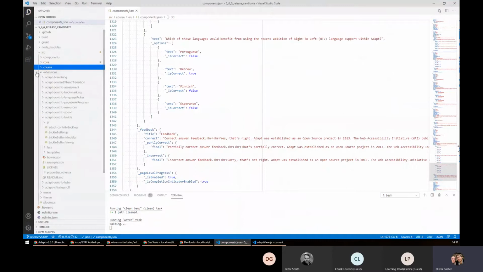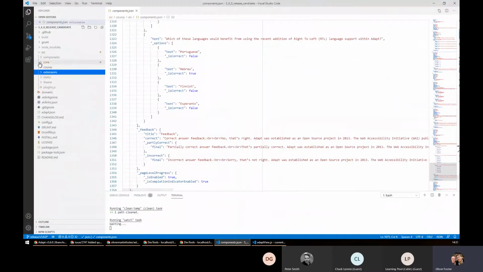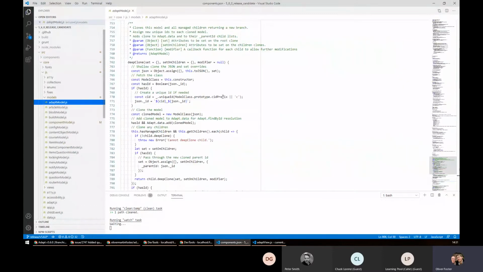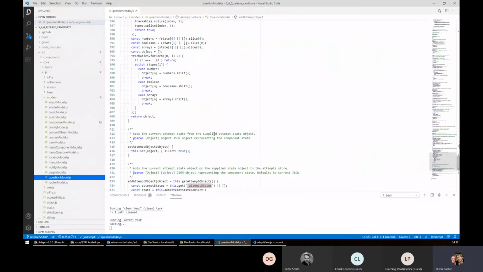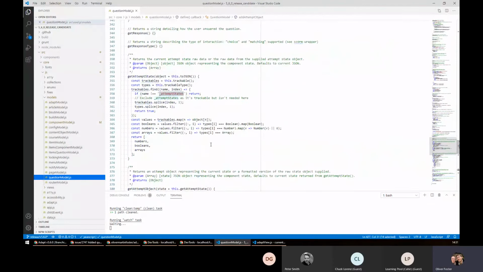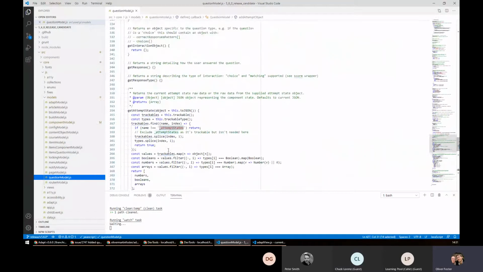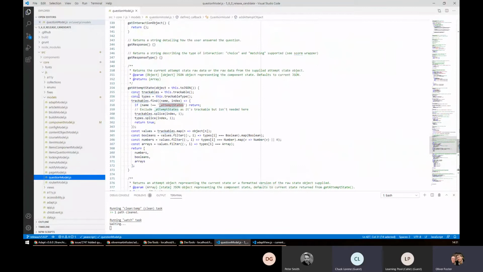And so the attempts state stuff is also quite simple. I think it's in the question model. So it's just a series of new functions at the bottom of the question model. Get attempt state returns a state object that is easy for the Spore serializer to handle.